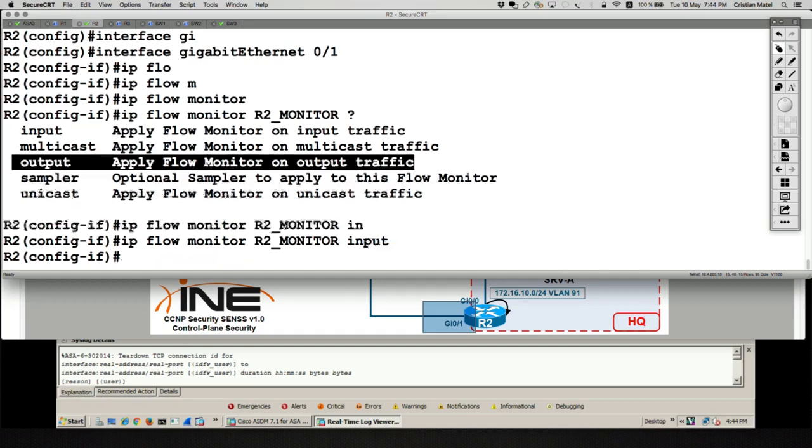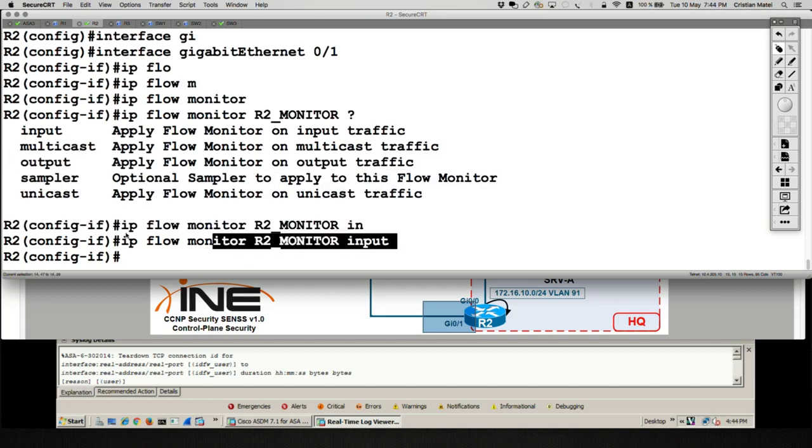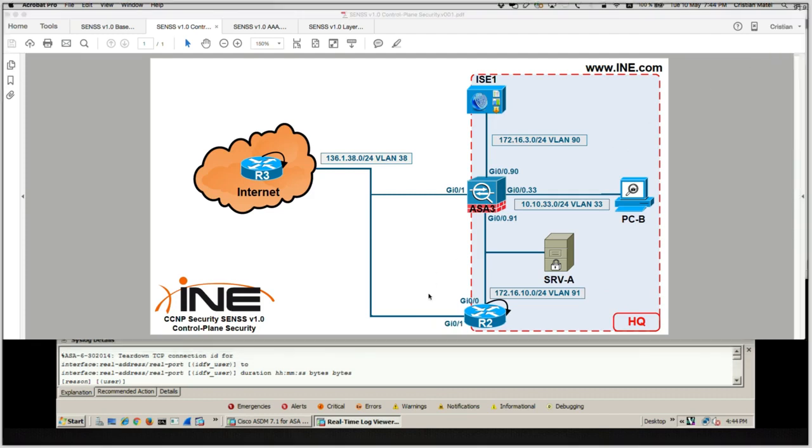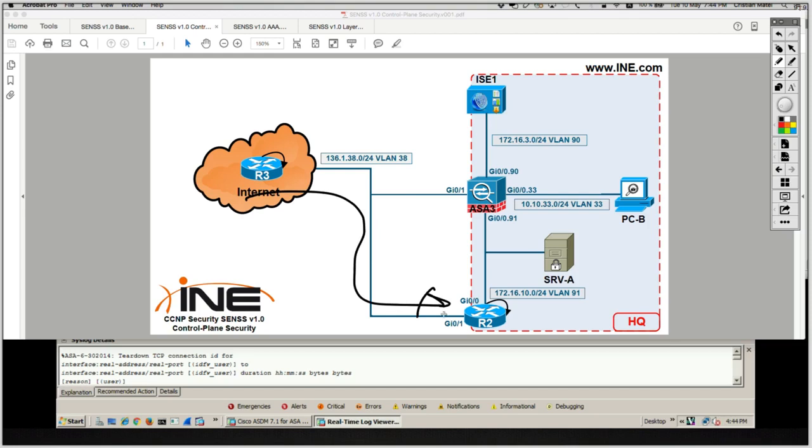Of course it depends what you want to monitor, because here this means get statistics only about incoming traffic on that interface, not about outgoing traffic. So if this was your border router, you would want to get statistics about traffic both coming from the internet, so inbound, and traffic going out on the internet, outbound.